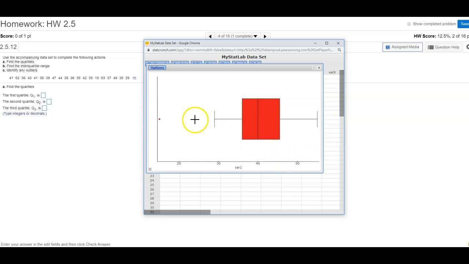I'm going to click on my box here and just leave your mouse. When I click on it, it tells me how many values I have. It's going to tell me how many outliers I have. It's going to give me the IQR, lower limit, Q1, median, Q3, and upper limit. So let's talk about each one of them.